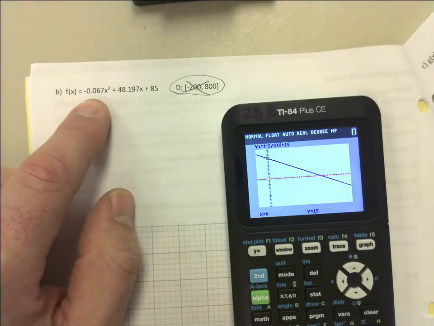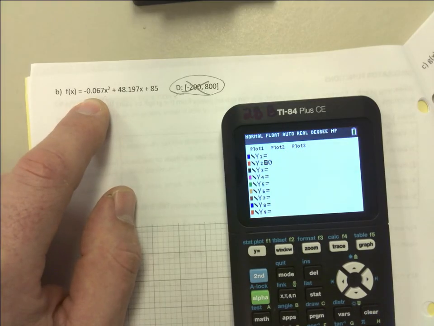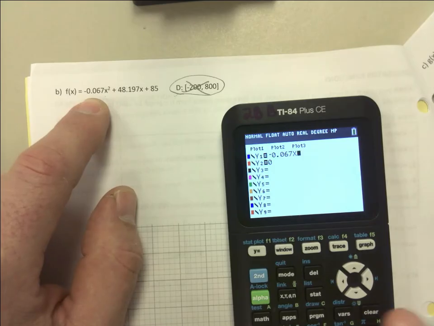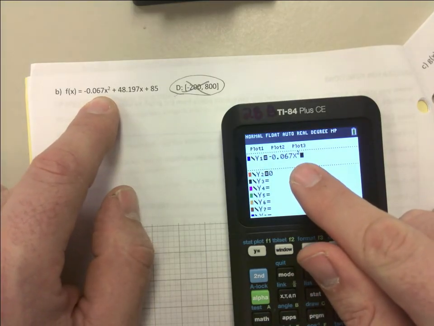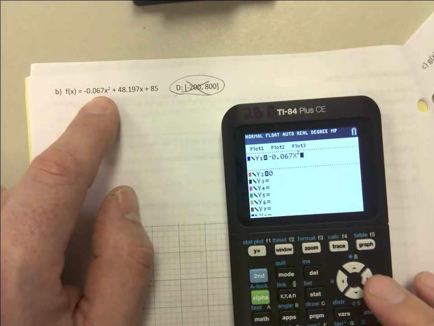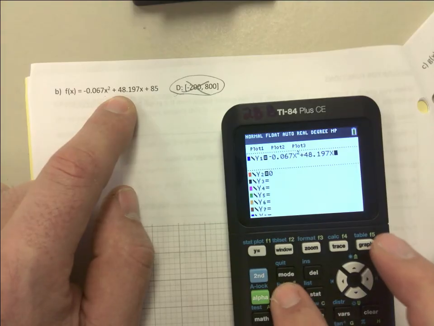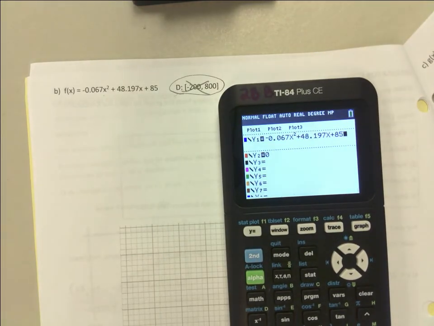Let's type this into our calculator. We go to y equals. Clear whatever is in there. Press clear. Start typing. -0.067. Hey, I made this years ago, guys. 6.7 wasn't even a thing. So I must have predicted the future or something. Don't forget the x variable. If you forget the x variable, it's not going to look at all to what it should. 197x plus 85. Look up here, check if you have the same.